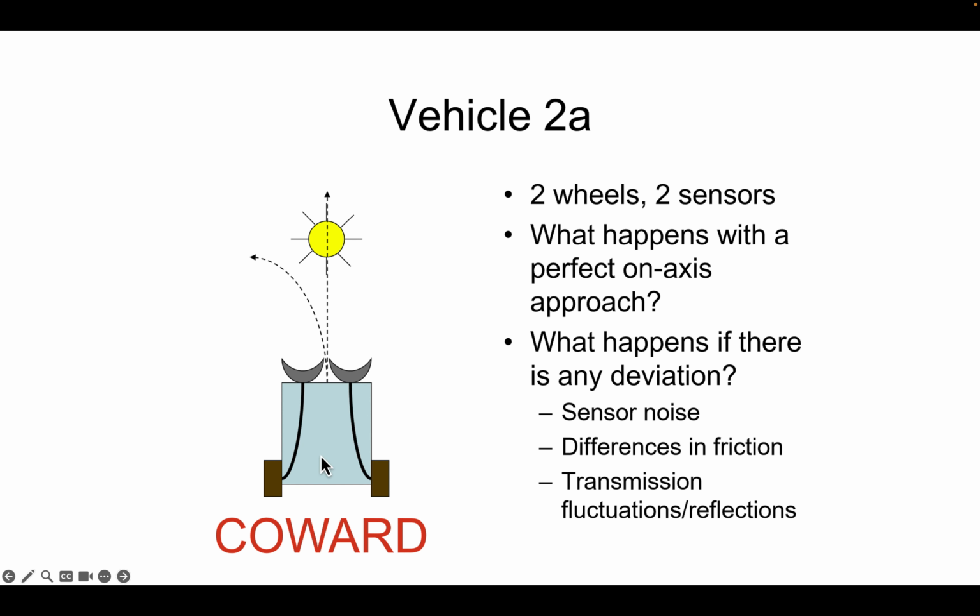So you might wonder what happens when you drive very straight to the light. How can it avoid this when both of the light sensors have the same brightness? Now, what happens in practical systems and in the brain is that there is a lot of noise. So there will be a moment where one of those sensors receives a brighter light than the other. There will be a turn to the left or to the right, which will then get amplified, and the robot will always turn away from the light. So the symmetry breaking, which might happen in a mathematical system or in a computer program, doesn't happen in the physical system because of noise.